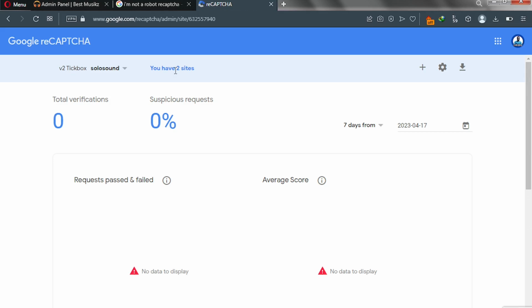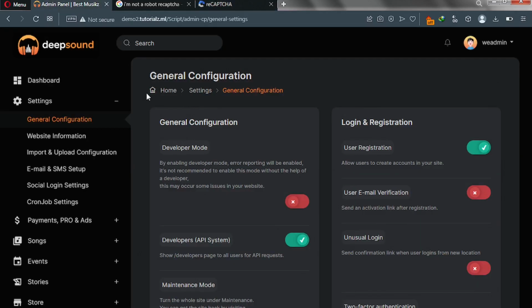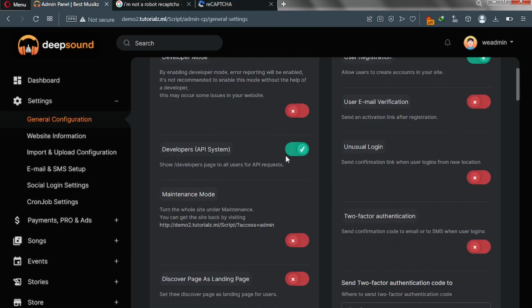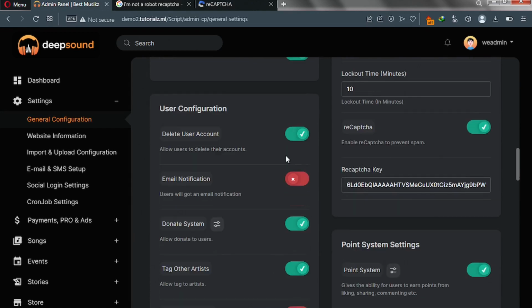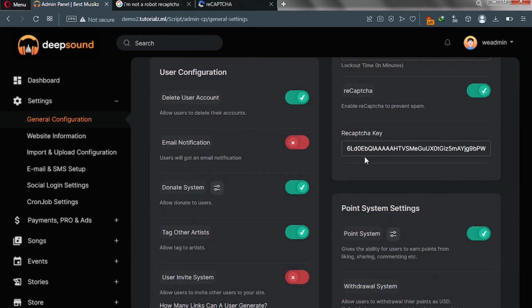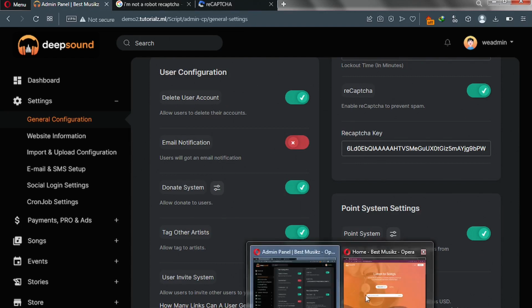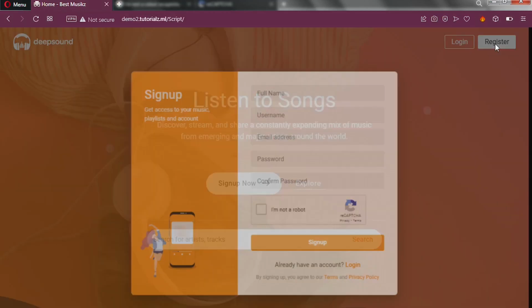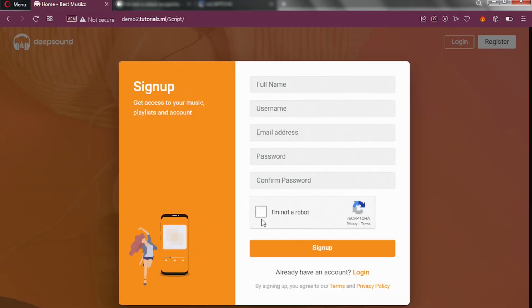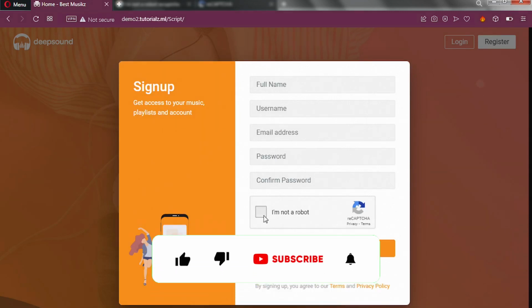Now after you paste in that key in your website, then you should expect reCAPTCHAs on your logins and your registration pages. Okay, so let's go ahead and see whether we'll be able to see that or not. For this, I'll open my site in a new private window, like this, and then we're going to create an account. So when you click on register account, you should be able to see something like I'm not a robot reCAPTCHA here, just like we have it here.